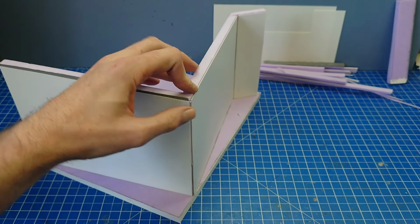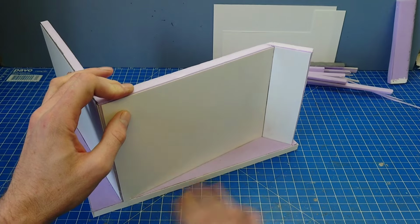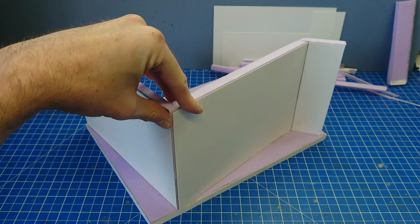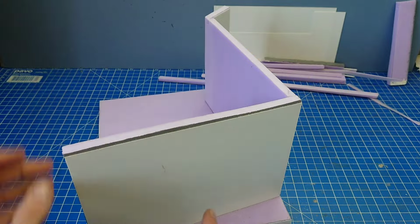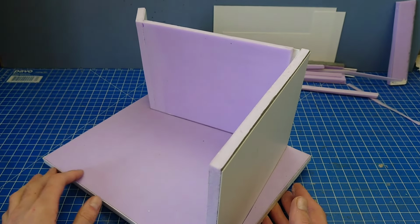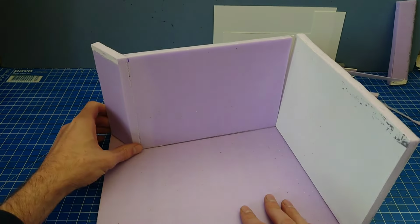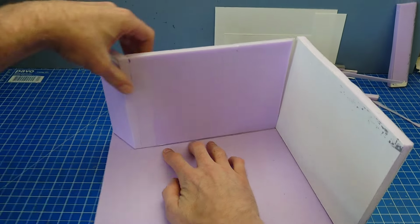I've reinforced it with sheet plastic or sheet styrene, whatever you want to call it. Just got a bit of shavings there. But you can see that it's not square at all. First of all, I glued this square to the side and knew I was off to a bad start straight away, but luckily I'd not glued anything. The way I've done it, we can just take this apart, to be quite honest with you.